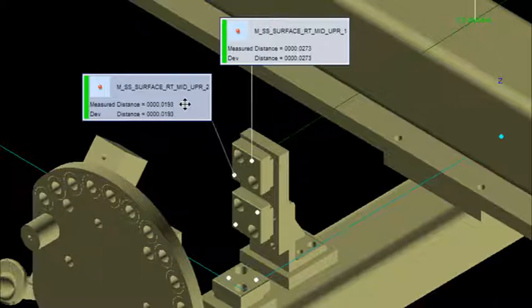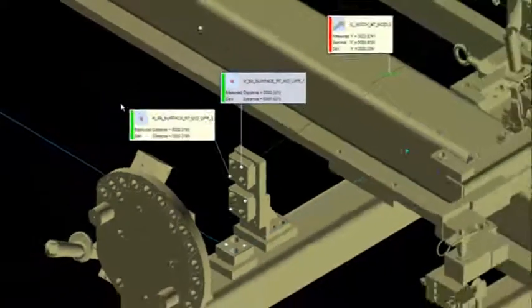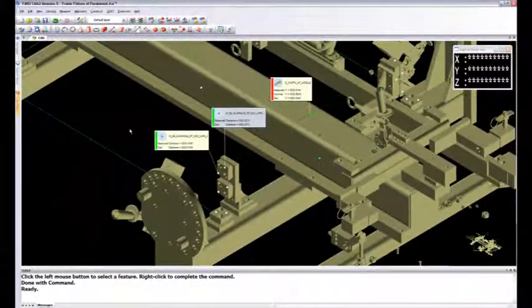Those were a plastic or a hard nylon stop, so that deviation I can accept. But if I would have noticed a measured distance or a deviation that would have been much different between these two points, I might have erased both of them and shot them both again just to make sure they were consistent. So what I'll do now is I'll zoom out just a little bit more here.